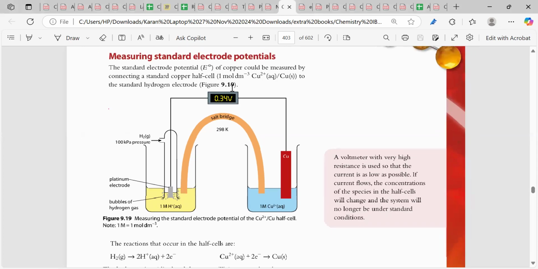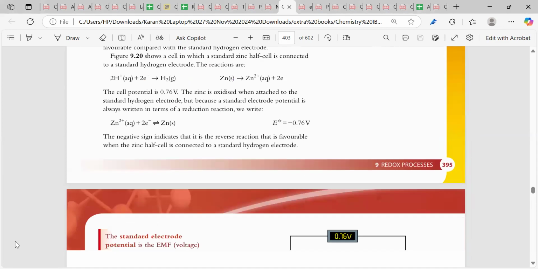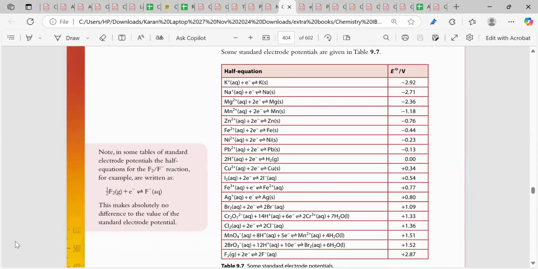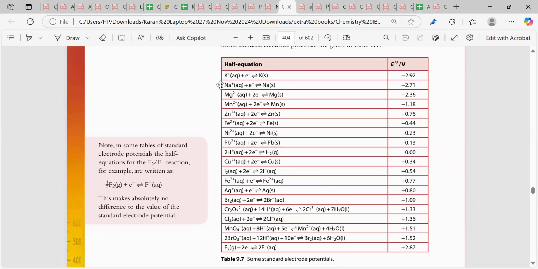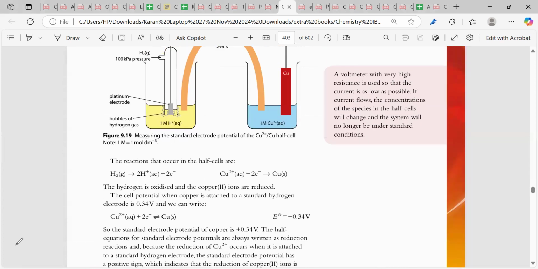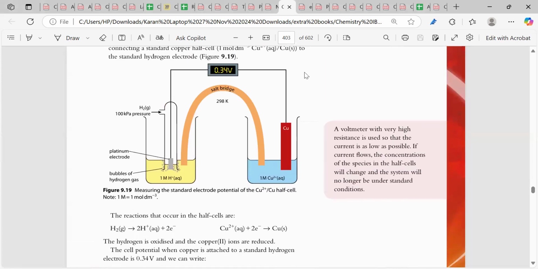Now, over here we have to see that whenever we are seeing the copper half cell, right? We are taking two different half cells, right? We are taking this, suppose. These are the half cells we are taking, see, right? One by one, I'm placing this half cell, this half cell, this half cell, this half cell, right? One by one. Is it clear? One by one. Over here in the cathode, right? In the cathode means what? We are forcing them to undergo reduction reactions, right? Reduction reactions. This is very important. We are forcing them to undergo reduction reactions, right?